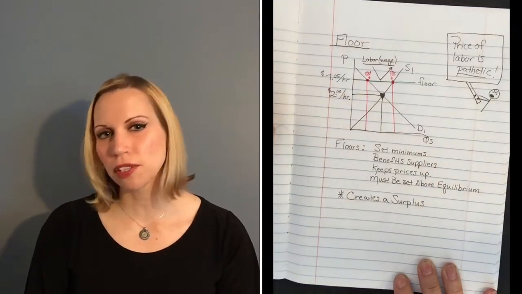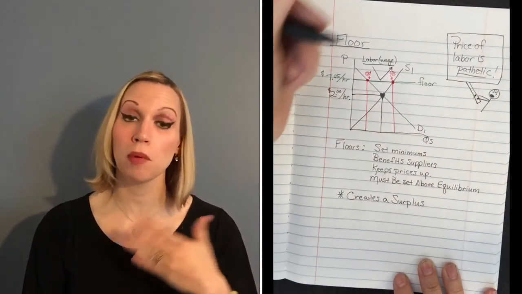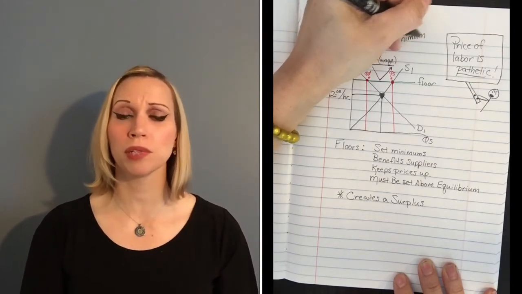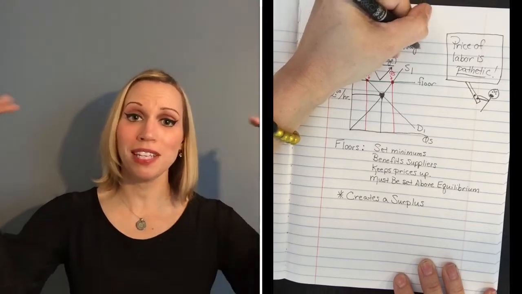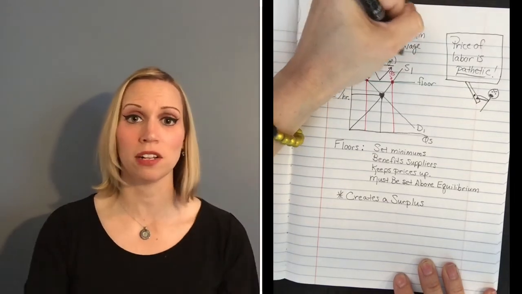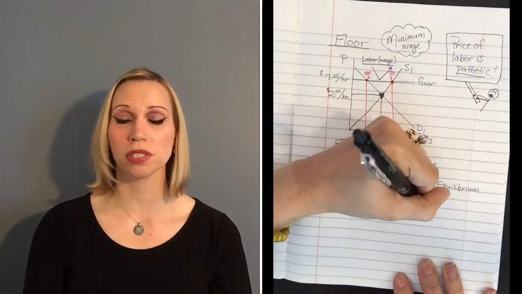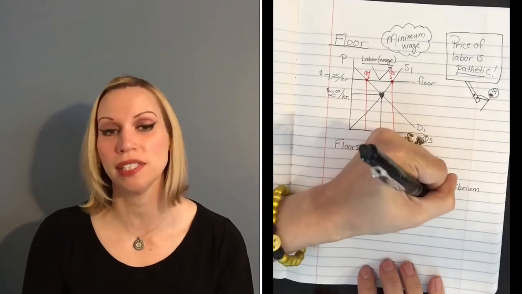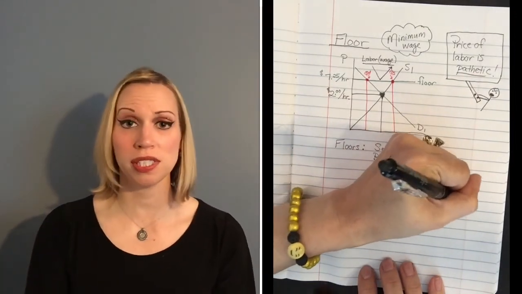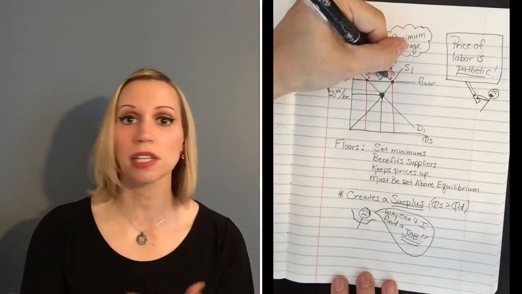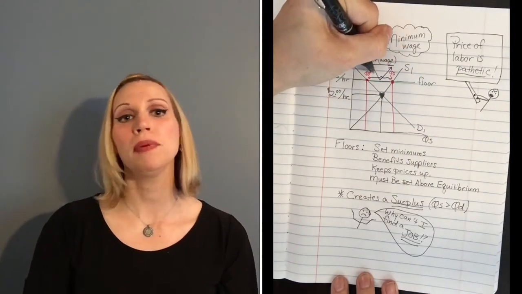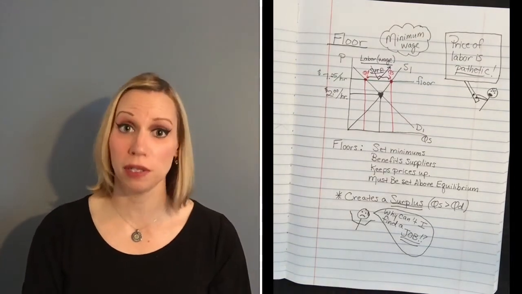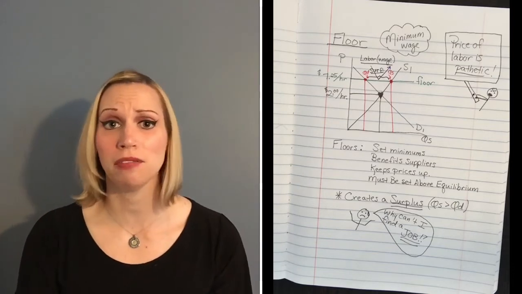Now, in the news for the past couple years, there's always been talk of the minimum wage going up to $10 an hour. And that might sound like a great idea at first, but just realize that if the minimum wage were to bump even higher from $7.25 to $10 an hour, then that surplus of workers is going to get even bigger. The quantity supplied of workers is just going to increase, and the quantity demanded of workers is just going to decrease. So more and more people are going to be out there looking for jobs and filling out applications, but there are going to be less and less positions available. So the job search might become really difficult for some people, and some people might even get laid off.